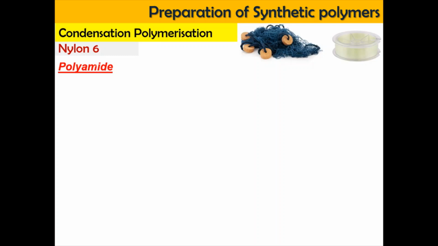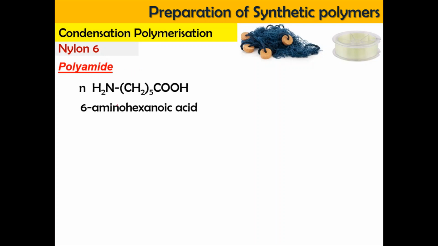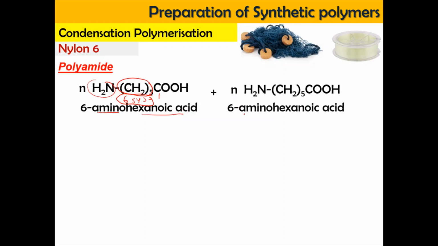So it is also going to produce an amide bond. So it is a reaction of 6-aminohexanoic acid, where you're going to have 6 carbons, which is 1, 2, 3, 4, 5, 6, because you're going to have 5 here, right? So here. And then carbon number 6 is going to be attached with the amino group. So it's going to be 6-aminohexanoic acid. So it's going to react with itself, which is 6-aminohexanoic acid. So monomer yang sama akan react together.